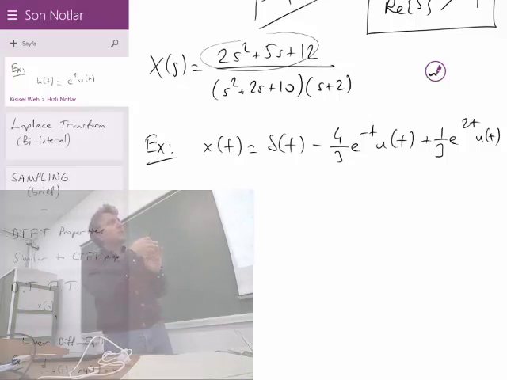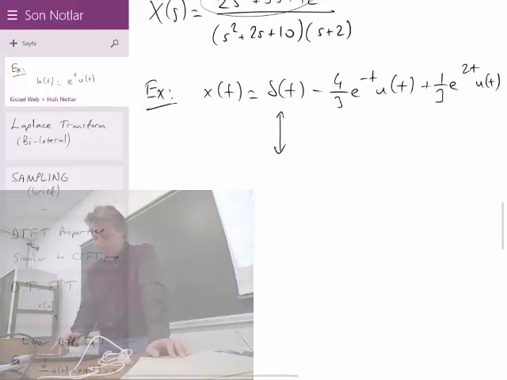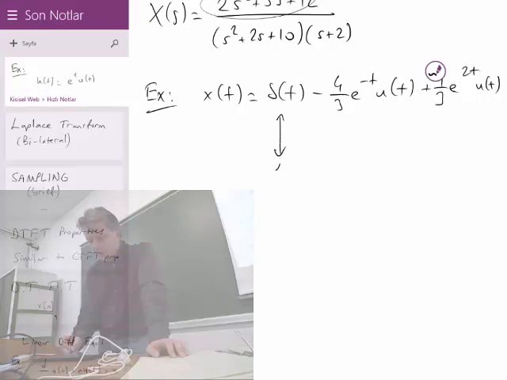It must be to the right of some place which is in the right-hand plane, not the left-hand plane. Okay, the Laplace transform of delta we haven't seen yet, but if you just substitute and insert it into the formula, you will see that, just like the Fourier transform, the Laplace transform is 1. And the others you know.